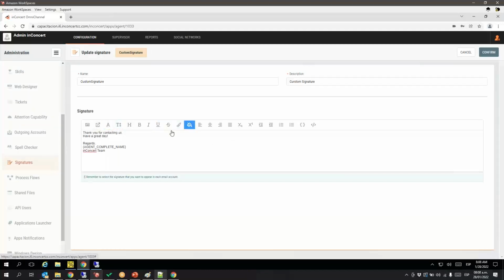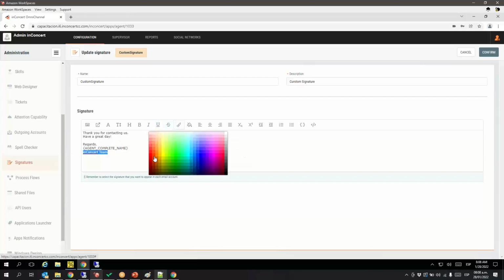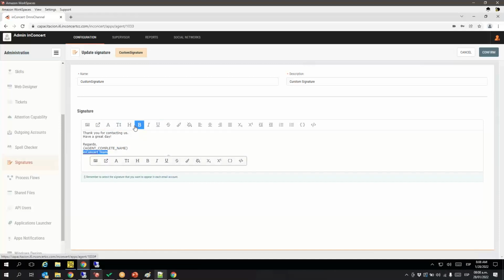This is an HTML editor. If I want, I can set this up, for example, in another color. I can set up here Verdana, 11, no, 12, for example. Okay. And this orange and bold. Okay.